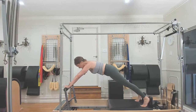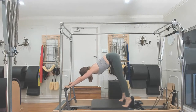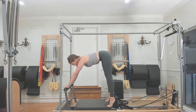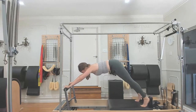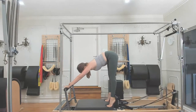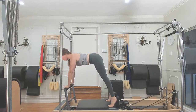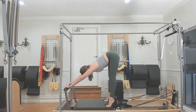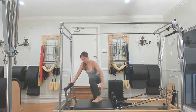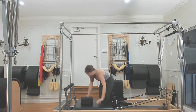So you're getting more action in the shoulders and the hips with this one. Two more. Last one. I love it. We're going to come down to the other side of the carriage, and we're going to bring that yoga block with us to continue on our knee stretch, flat back.